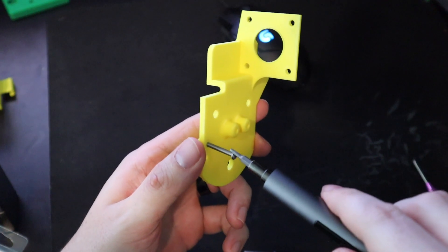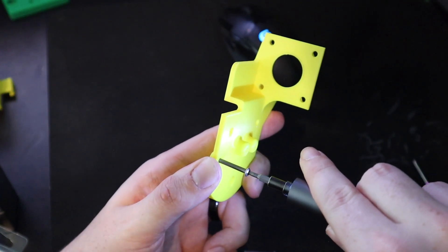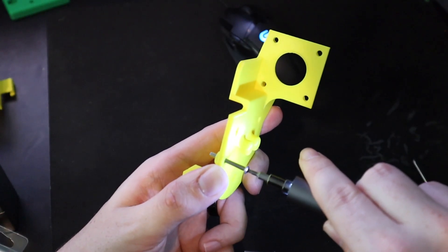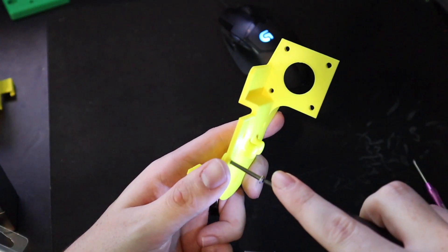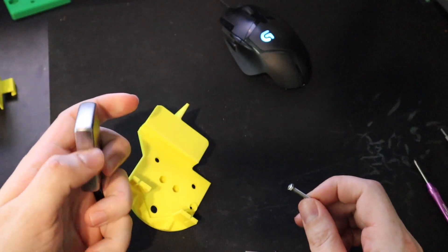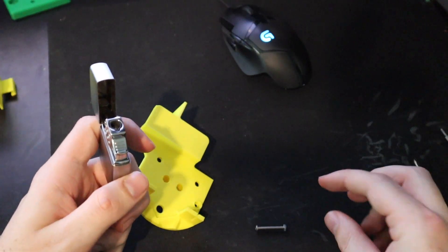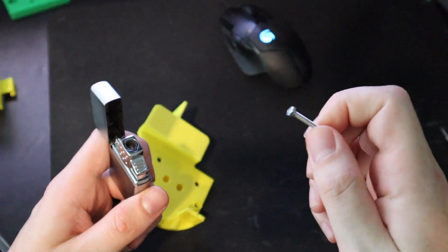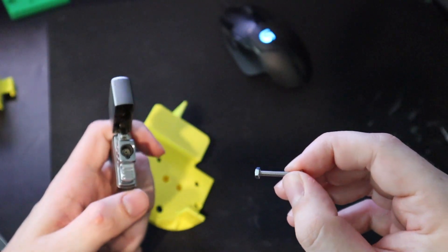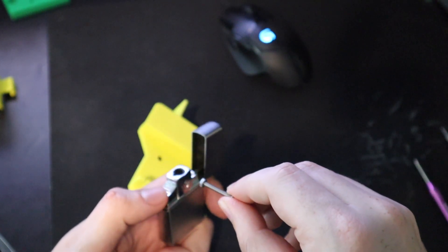The holes on the front are pretty tight for an M3 screw, so just wear them in a little bit — screw it in once or twice to make sure the screw goes through fine. Quick warning: don't try this if you're not comfortable with hot things. I have a pretty long screw so I should be able to hold onto it without it getting too hot, but if not, you can use pliers to hold the screw. Just be very careful — I'm not responsible for anything you do to yourself.